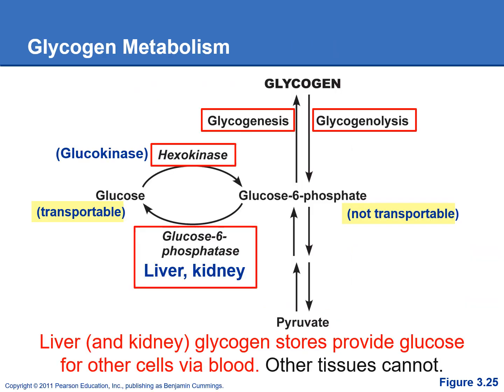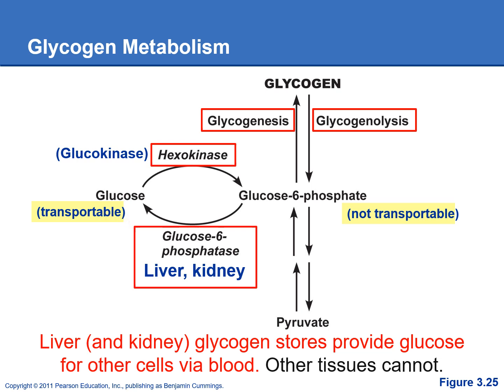Okay, so just looking at what's going on in the liver and kidney with these enzymes. So here we've got the glucose, and when it gets transported into the cell, it'll get phosphorylated, and we've got that kinase enzyme that phosphorylates the glucose. And then if we're running low on glucose, it's been a couple hours since we've eaten, the liver and also the kidney have a phosphatase enzyme that will dephosphorylate the glucose, and that allows the liver and kidney to move the glucose back out into the blood, and then that'll raise the blood glucose.